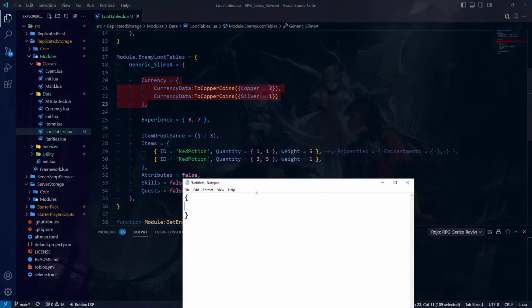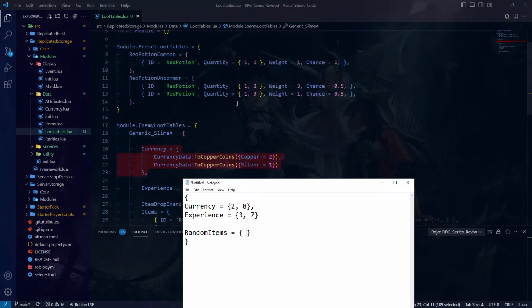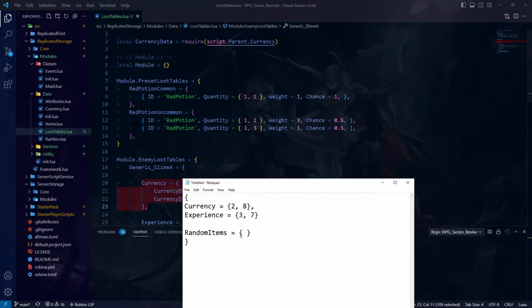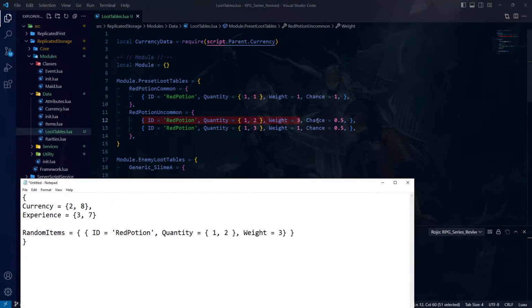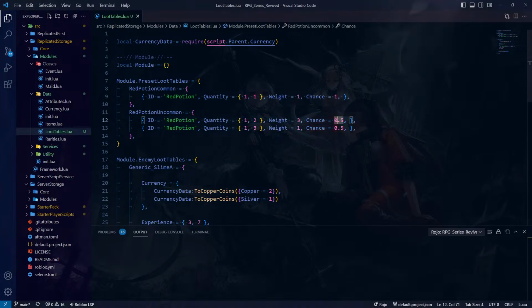So in this case, it could be currency between 2 and 8. Experience is 3, 7. And then our random items is, let's say we get the uncommon one. We end up getting 1 to 2 red potions. So let's say we end up getting this one inside here. So that chance represents the chance for this to actually appear in the loot table. So this is a 50% chance, but you have 1 in 4 chance to actually get it as part of the loot.